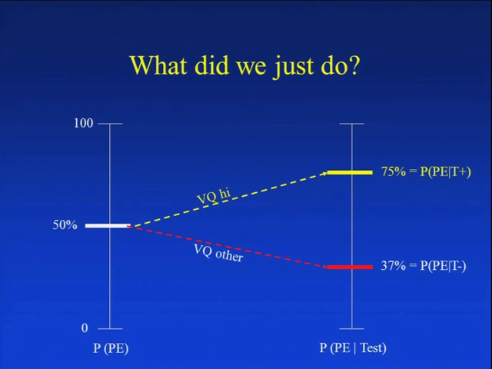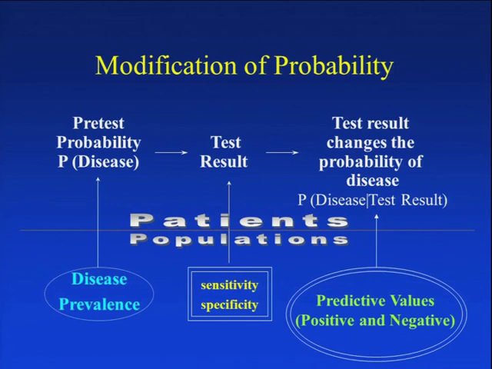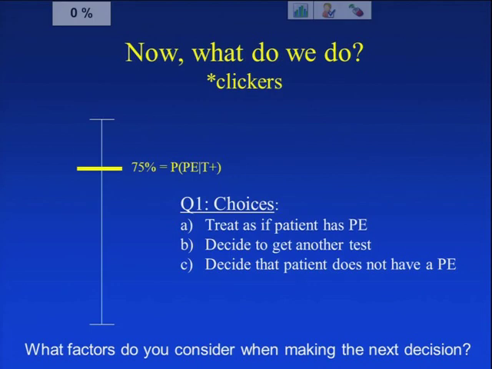Again, we just took what happened in that particular study. We didn't even apply it to our patient population yet. So essentially what we did is we showed that disease prevalence is analogous to the pretest probability, the sensitivity and specificity are analogous to the test results, and the predictive values are analogous to the post-test probabilities. These are analogous concepts. You can use Bayes' probabilistic reasoning to shift probabilities. You can use 2x2 tables to do it as well. Let me show you what we do now with that particular concept.